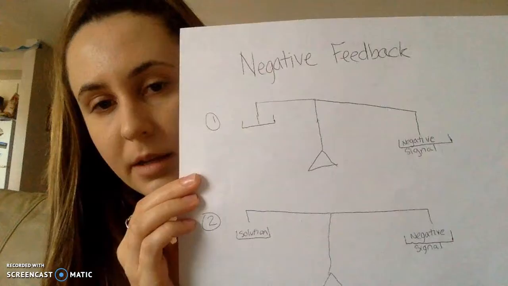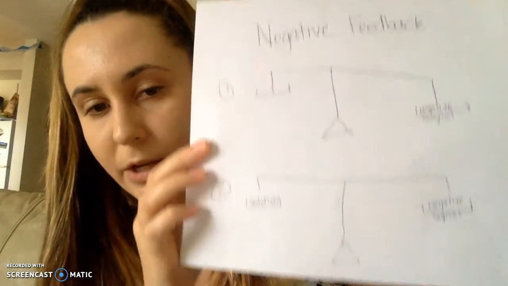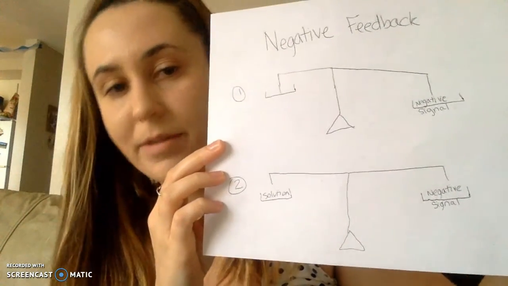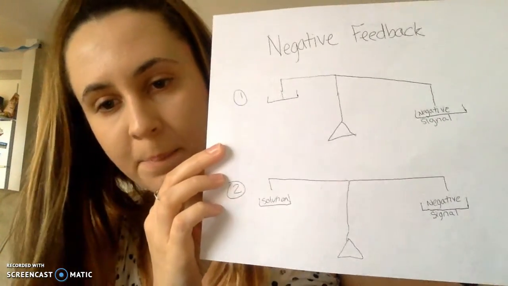And it's also an example of a negative feedback loop. A negative feedback loop is basically a way the body works where it counteracts whatever is happening. So in the example of your temperature, the heat was too high in your body, and it counteracted it by reducing the heat and adding the cool. I actually have a diagram that I drew to show this. So for negative feedback, first there's a negative signal, and your body fixes it by adding a solution that balances it out. So this is like a weight balancing thing. So that's a great way to look at that. There's also positive feedback, but we'll talk about that in a second.